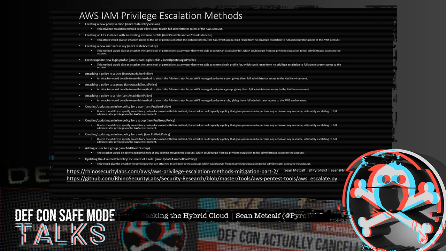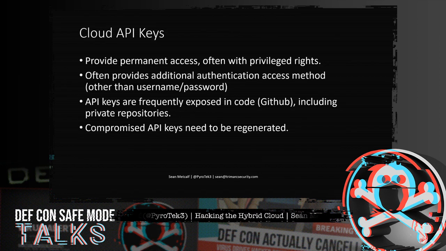They also released the scanning tool, which is on GitHub, to identify these vulnerabilities in an AWS user account. And if you have an account with IAM read access for all users, the script can be run against every user in the account to detect these vulnerabilities account-wide. So if you're asked to pen test AWS, or you're providing security consulting services around AWS, or even you're working in an organization moving to AWS and you have some of the IAM roles configured, you definitely want to scan them for potential escalation methods. API keys, I'm just going to cover this really quickly. They provide permanent access to an environment, often with extensive privileges. These keys can often bypass the typical username and password used to authenticate as an account, if it's configured as such.